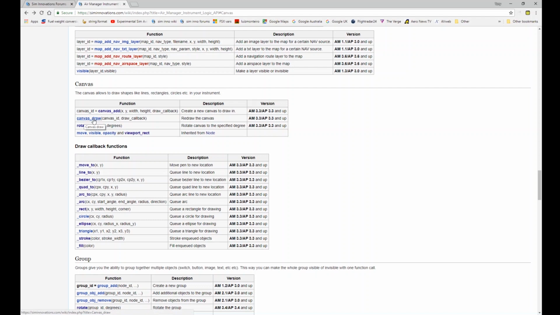Now the important thing to note there is that when it does that redraw, it basically wipes the canvas clean and then starts redrawing again. So if you've got lots of items on that canvas that you had previously from this initial draw, then they will all get essentially overwritten as if it's a blank sheet of paper, and you start over. So if you want to add them all again, then you have to make sure that you add those functions again.